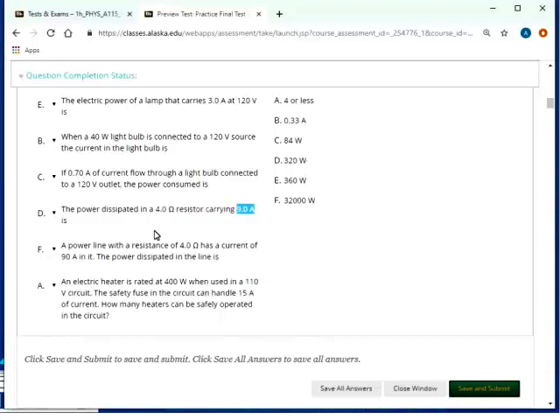There we go. Okay, the next one is almost identical, except this time around it's a power line instead of a resistor. So this one here has 90 amps going through it instead of 9 amps. You can figure that, well, it must be at least 10 times higher. So let's do it. First, Ohm's law. 4 times 90 is 360 watts. I keep misspeaking. 360 volts. So 360 volts times 90 amps, that's the power law then, and that is 32,000 watts.